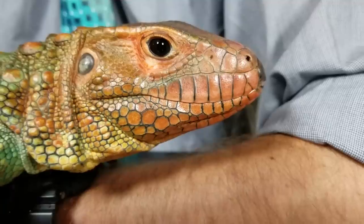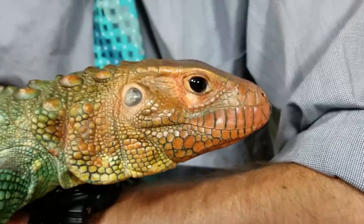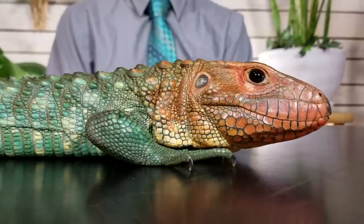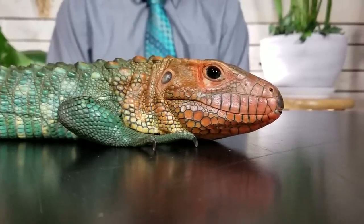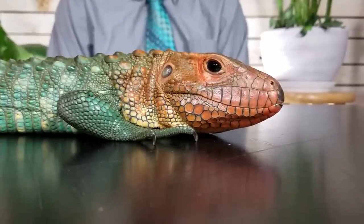When it comes to hardiness, we give the caiman lizard a score of 3 out of 5. Imports are going to be in bad shape generally when they get here, and most caiman lizards available are imports. I'd recommend getting a captive bred individual if you can — they're like gold to find, but worth their weight in gold when you do. If not, be prepared to go to the vet often. If you get a captive bred caiman lizard with an appropriate enclosure and proper diet, it's going to be a pretty solid lizard. Just be careful about skin infections and respiratory infections since they're in a very humid, moist environment.